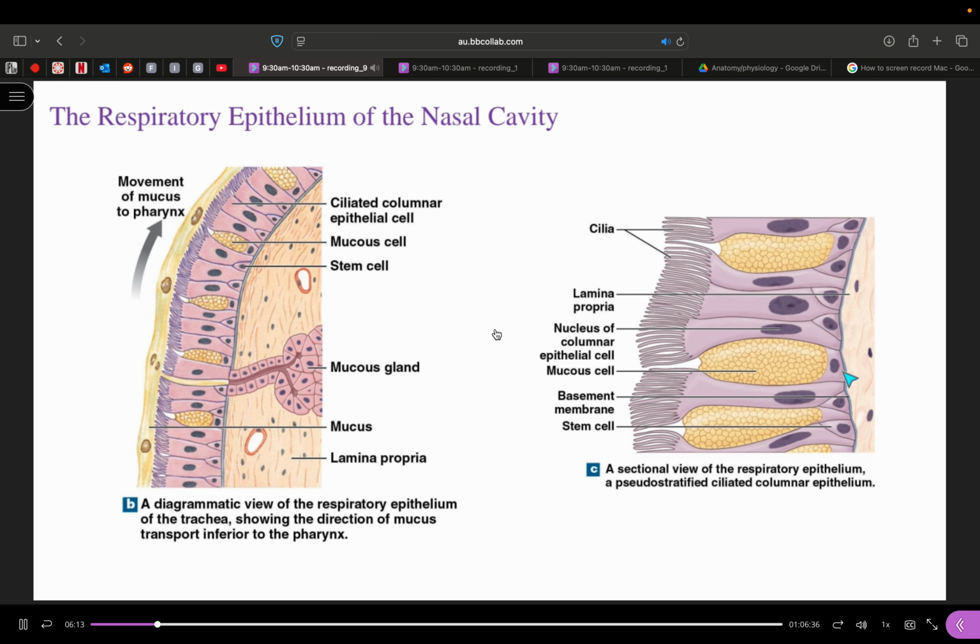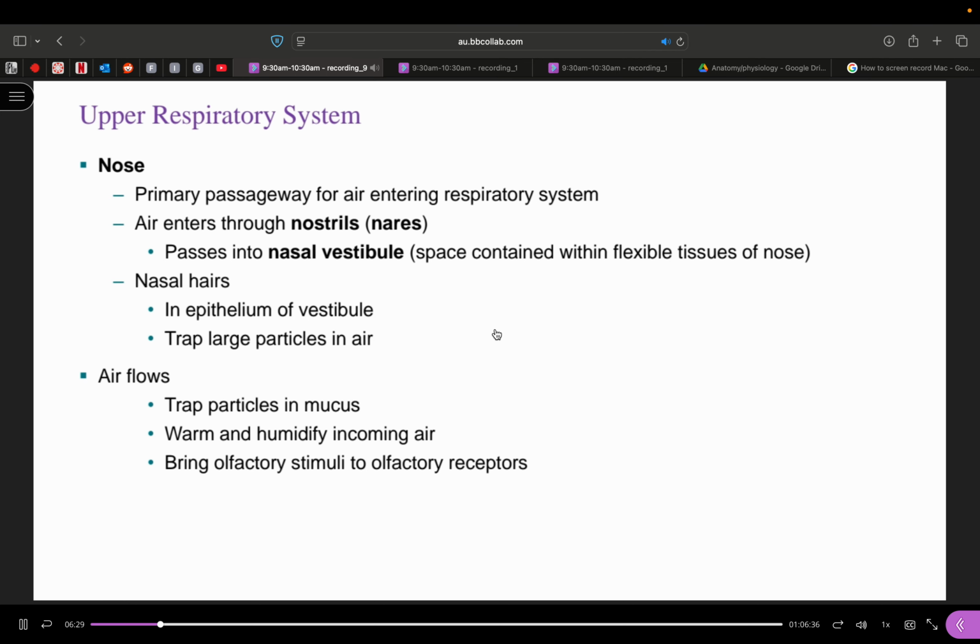One of the reasons why, when we breathe, one of the best things you can do is breathe through your nose, especially in really cold environments, is that our nose will end up warming that air up. Keep that in mind next time you're shredding at the snow, that you probably want to be breathing through your nose. As we mentioned here, it'll trap a lot of particles in the mucus. It'll warm and humidify the incoming air, and it stimulates your olfactory receptors as well.